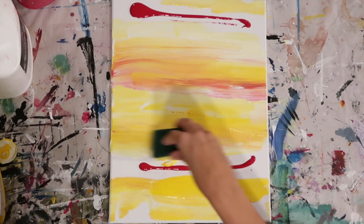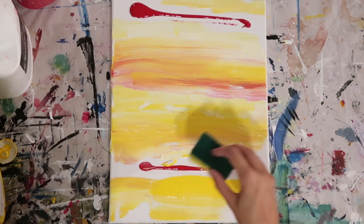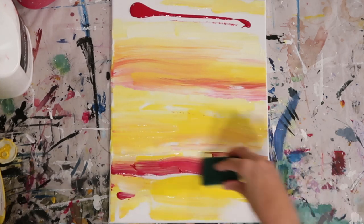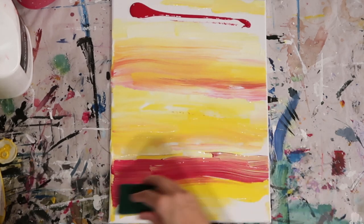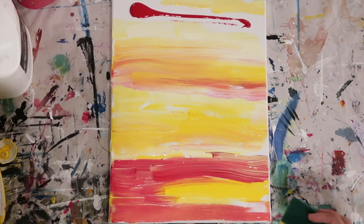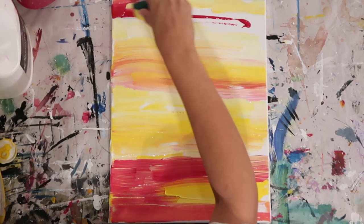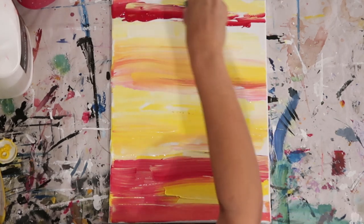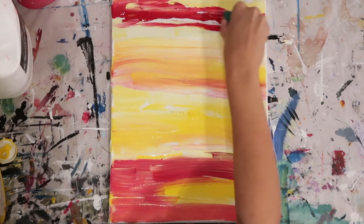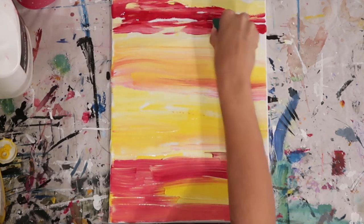So we've got quite a lot of white on this canvas. So you're going to get some really subtle reds as well. But I'm just being very aware as I'm going through the red now, it can be incredibly overpowering. So I'm actually barely touching the canvas. I'm just titivating the top of it, because if I push down too hard, it's just going to mix all of that red paint in, and I'm going to lose any sense of contrast and distribution of paint.